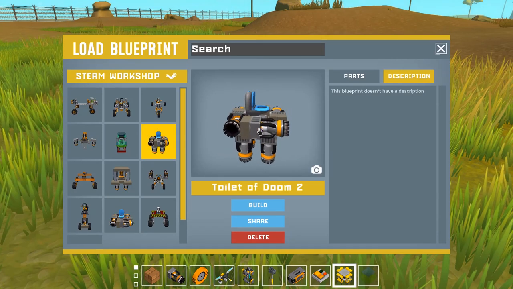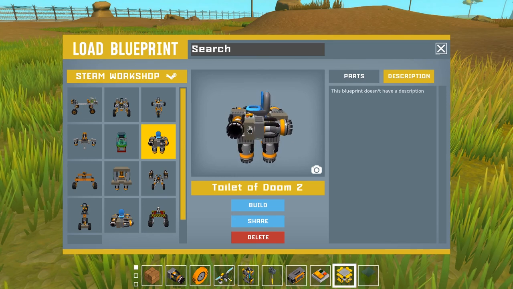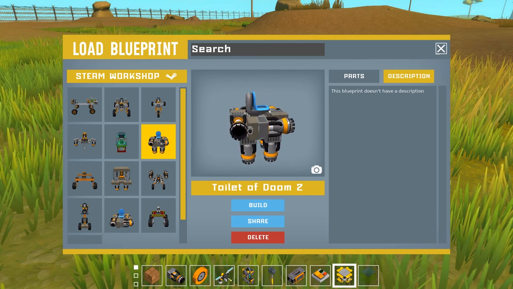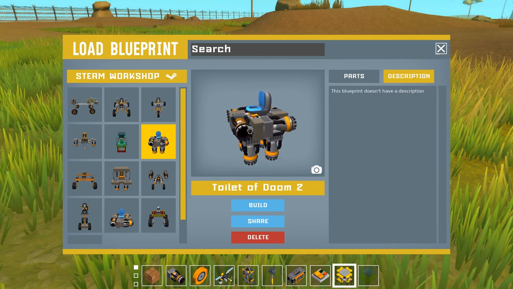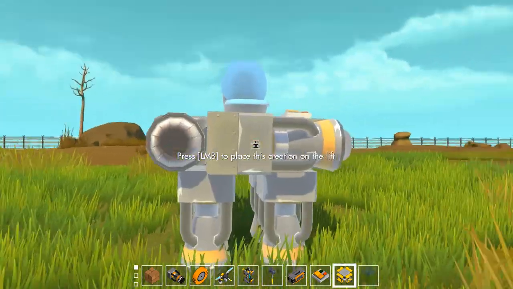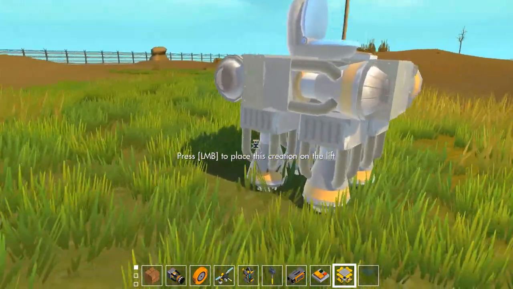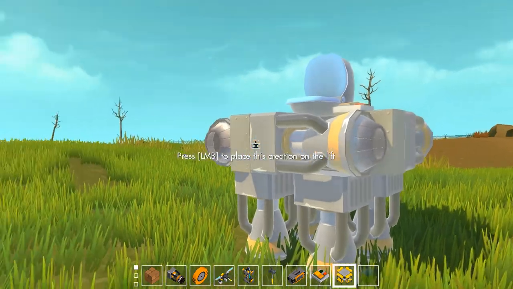So this is Toilet of Doom 2. But as the original insists that we must call it Toilet of Doom, this is also Toilet of Doom 2. And you've got to say the two normally. It's so important. Otherwise, it's not nearly as funny sounding. Now, it's very similar. In fact, the top is exactly the same as Toilet of Doom. But the bottom, as you can see, now has four rockets. And all of these rockets are at maximum thrust.